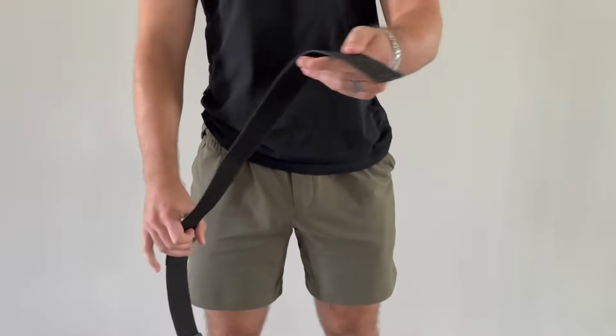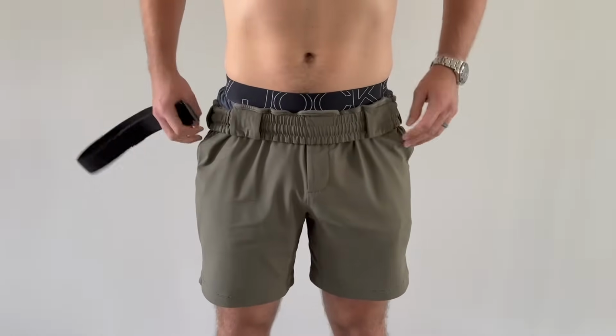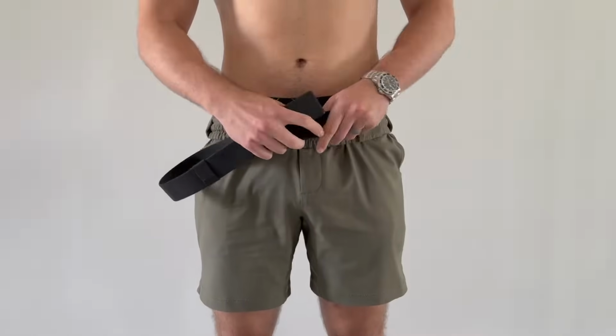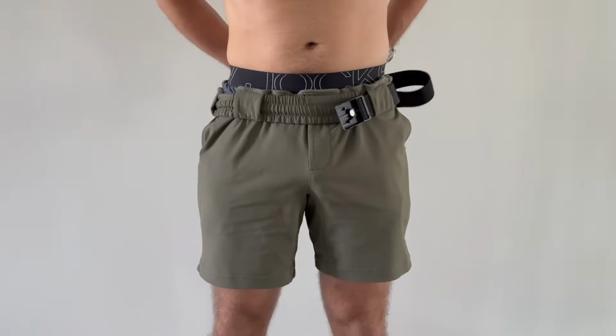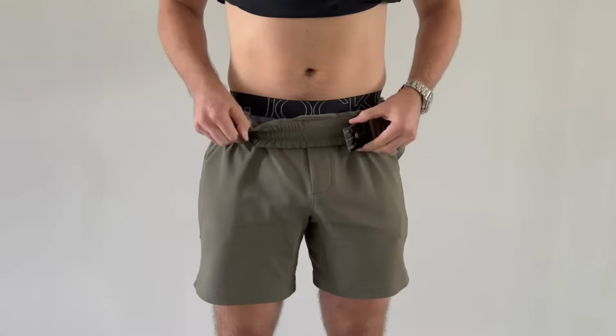Now we are ready to thread the belt into the clothing. While wearing your Carrier apparel, roll down the waistband to expose the inner belt loops. Point the exposed magnet on the attached buckle outwards away from your body, and in this orientation, thread the exposed end of the belt like you would thread any other belt.